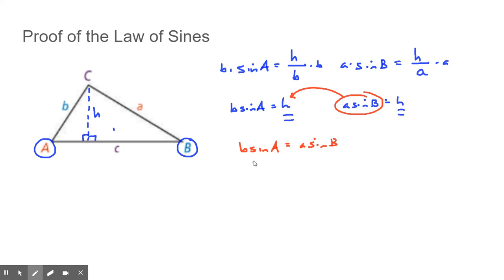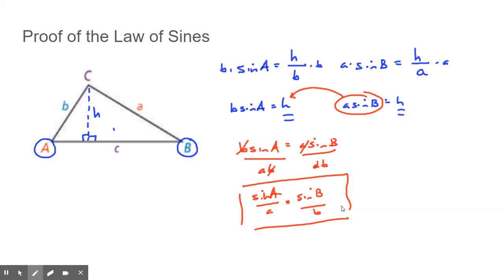And now to make it look like the law of sines, here's a trick. I'm going to divide both sides by a and b at the same time. Over here, the b's cancel. There's sine of A over a. And over here, the a's cancel, and there's sine of B over b. And that is your law of sines. Now, again, I could draw a different height, include angle C, and get more of the law of sines. Okay? So now let's do a couple problems involving the law of sines. I'm going to make two more videos, one for some generic problems and then one for some word problems.